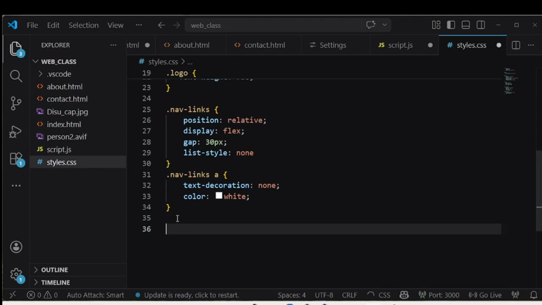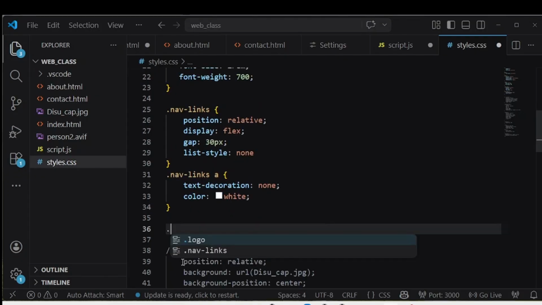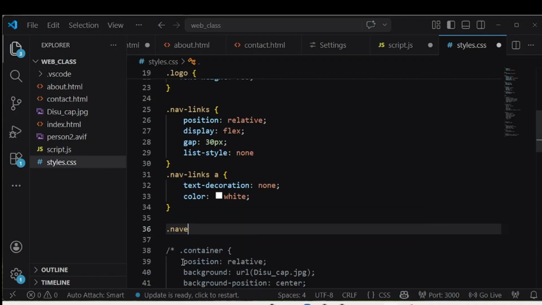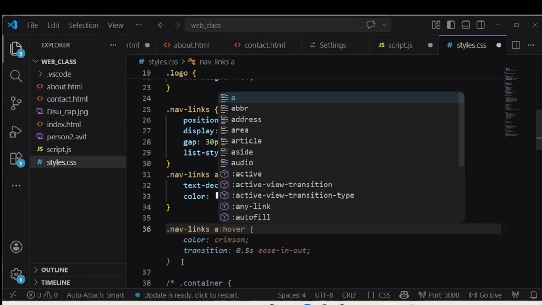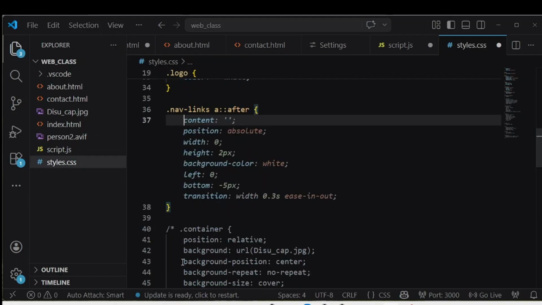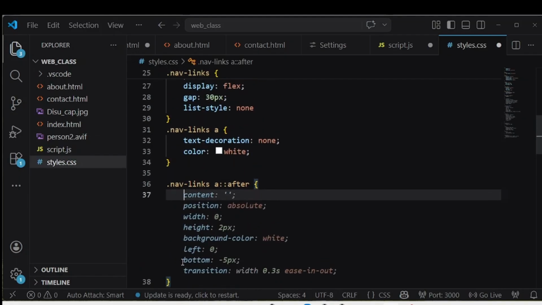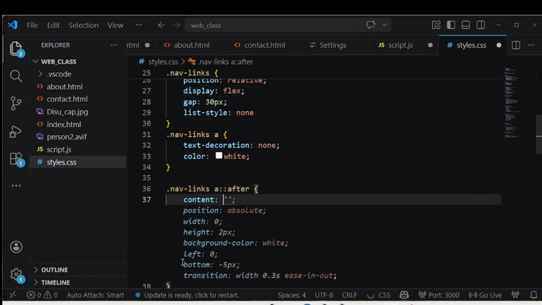So how do we achieve that? To achieve the smooth transition, we're going to use a pseudo element. We're going to say dot nav links hover a, which is our anchor link, then after, then content.